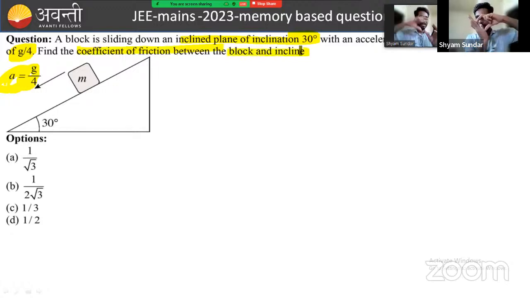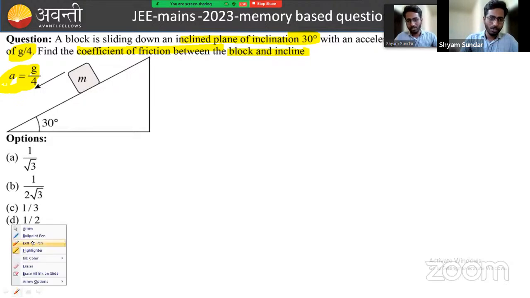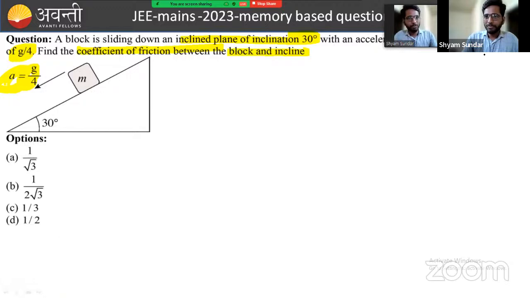This is a block, this is an inclined plane. When it is sliding down in the downward direction, on this contact surface, there will be friction in a backward direction. They're asking to find out the coefficient of that friction. Not the friction force, the coefficient we need to calculate. Meanwhile, you might know, in this right corner, F is equal to mu into N. Here, we have to calculate the mu value.